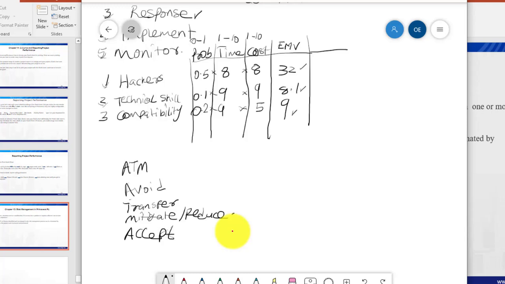It therefore means that if we are thinking of a response to these risks that we have identified here, we should think about them in this line. So in essence, is there anything we can do to avoid this risk? Avoid simply means do away with whatever process contains the risk, or we transfer the risk. Transfer the risk refers to taking up insurance, handing over the liability or the risk to a third party. Then mitigate simply means to reduce either the impact on costs, schedule, or to reduce the probability, while accept is simply do nothing. That's exactly the accept response strategy.